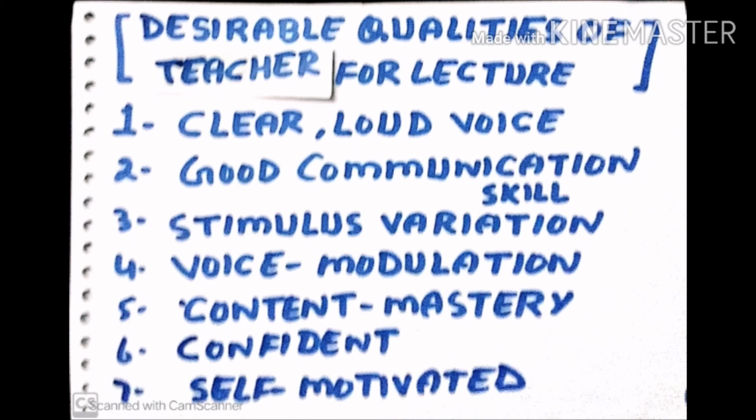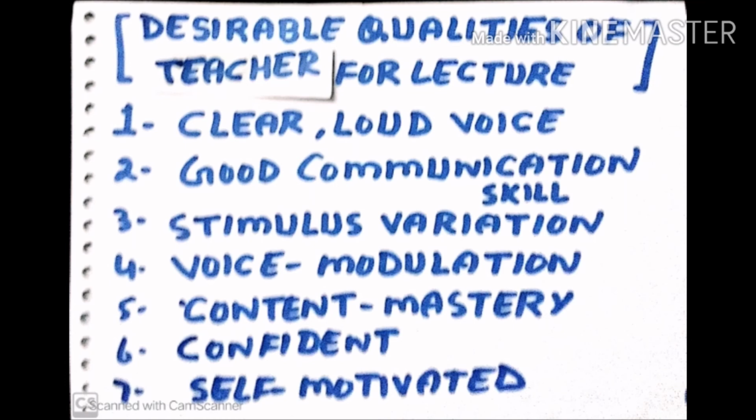The third one is stimulus variation. A teacher must know how to use stimulus variation. And the fourth one is voice modulation. That is a quality required for a teacher using the lecture method. Voice modulation is basically a skill, and a teacher must know how to use voice modulation, and it makes the lecture method more effective.